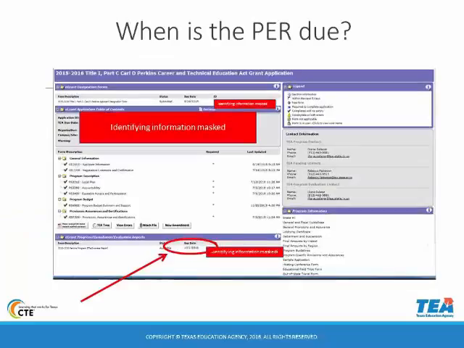Okay, and then when is the program effectiveness report due? Well, again, if you look at this screen, you'll find down here at the bottom it tells you that. This year, I believe the program effectiveness report, and help me with this one, is due October the 1st. That's right. Yeah. October 1st is when this report is due. It has been due much earlier.